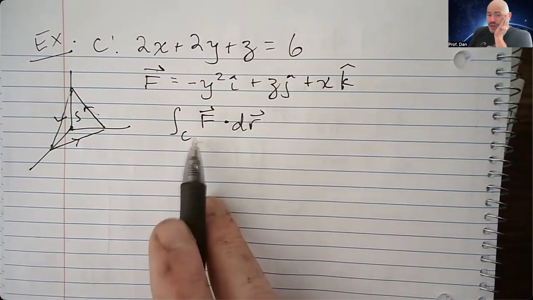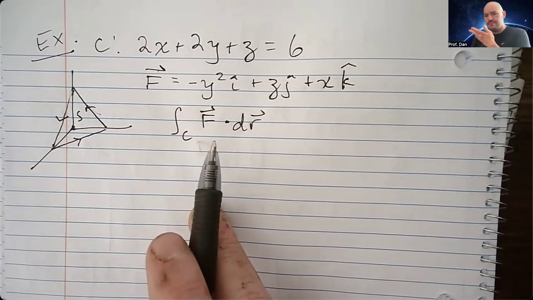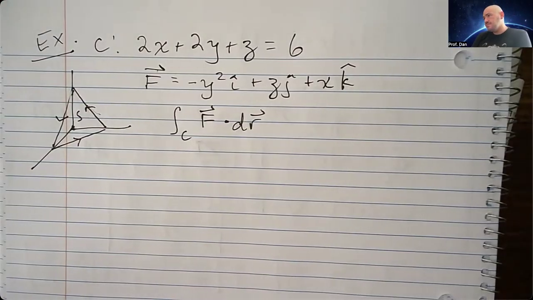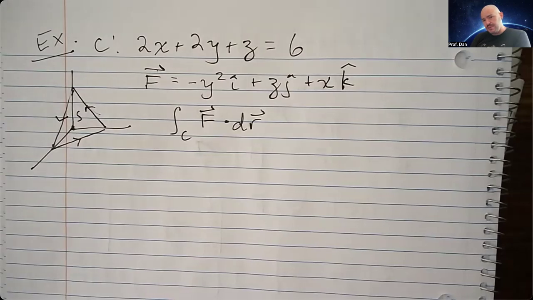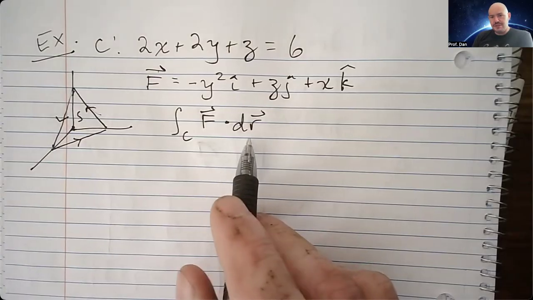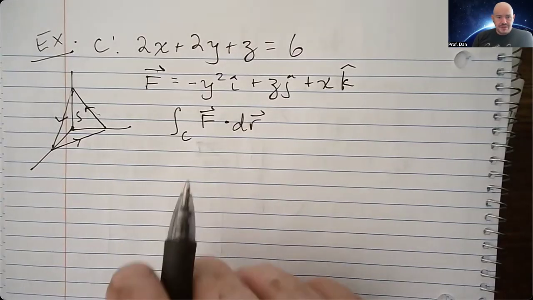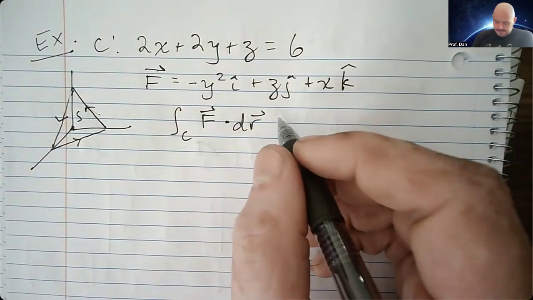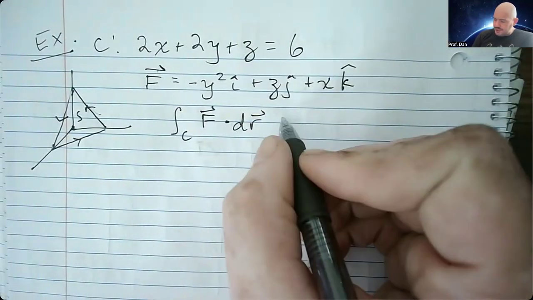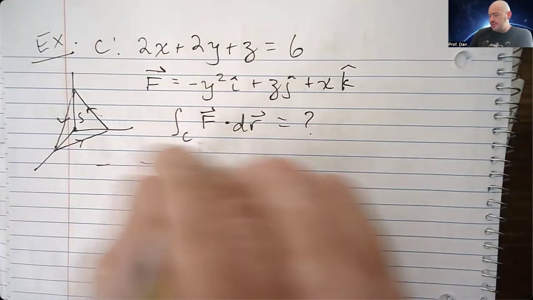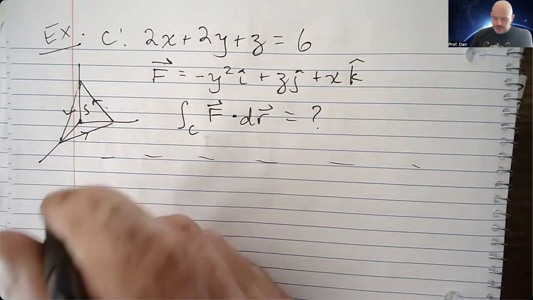And if you remember, F dot dr should look pretty familiar, because when we did our video on surface integrals and we talked about flux and how to calculate flux, this was the integrand, right? The only difference is that we were doing a surface integral of this. So anyway, we want to evaluate that integral. So the actual work for this one.